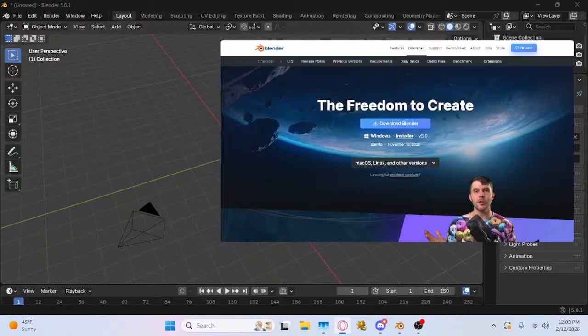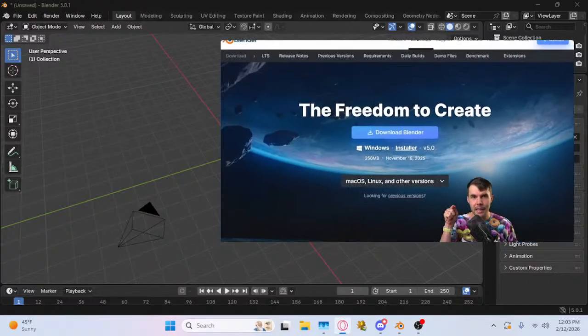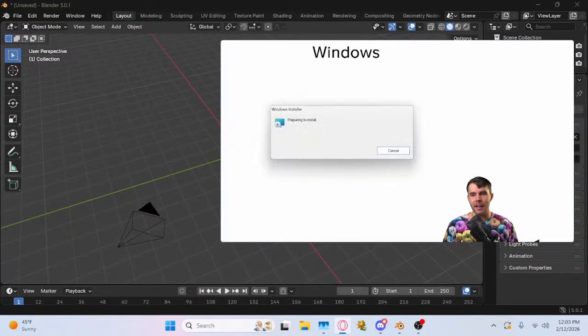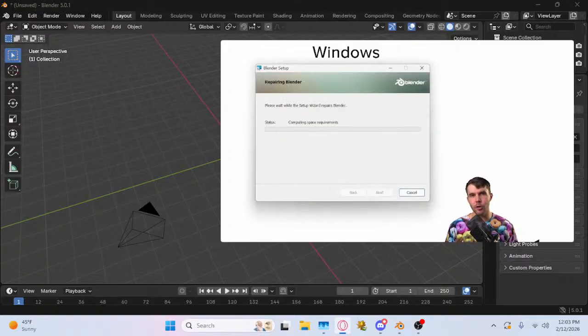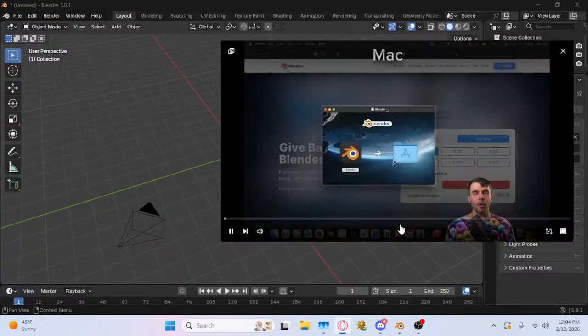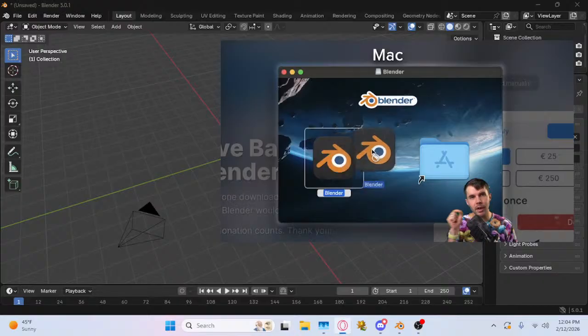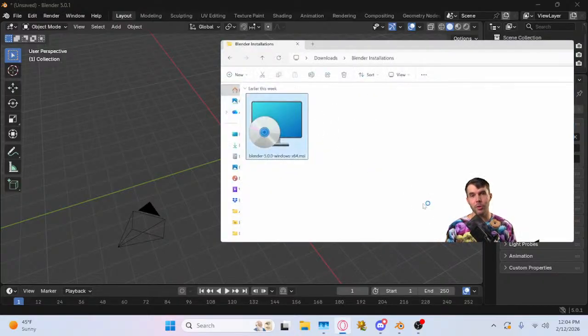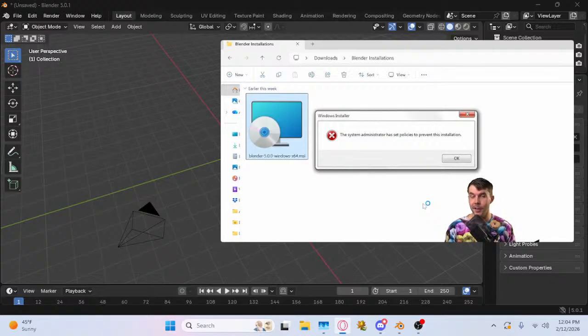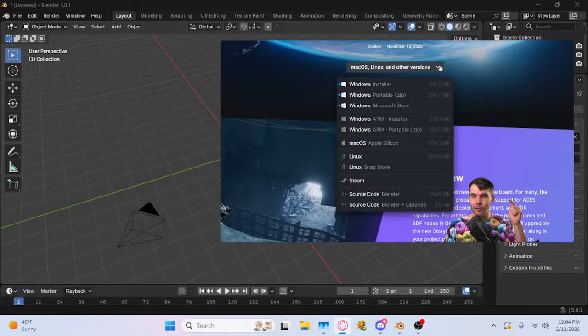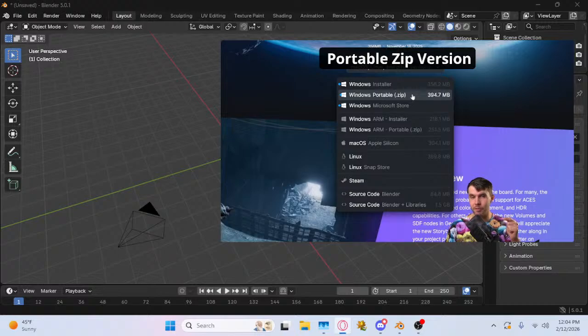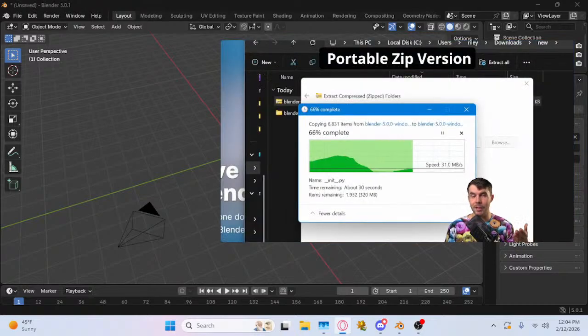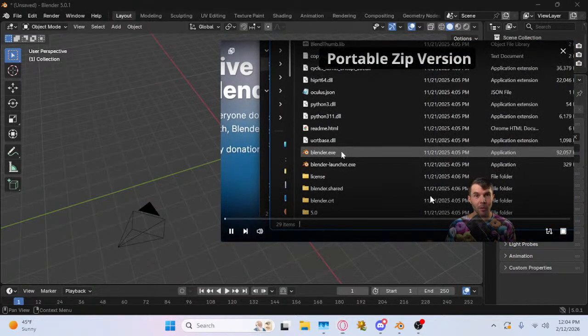For everybody else, you need to download Blender. So if you haven't already, click the link below. That'll take you to blender.org, and then just hit the big download button. Now, if you're on Windows, that'll download an executable, which you should install. If you're on a Mac, it's an application. You drag it to your applications folder. And also, if you're at school or you're on a work computer that won't let you install anything, you can still use Blender. If you download the portable zip version of Blender, then just unzip it, you can run Blender from the folder.